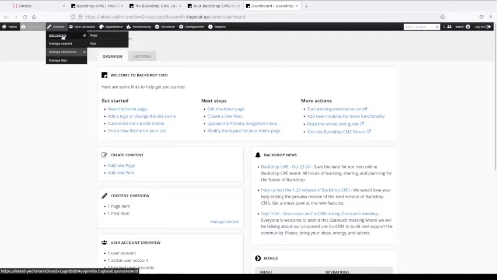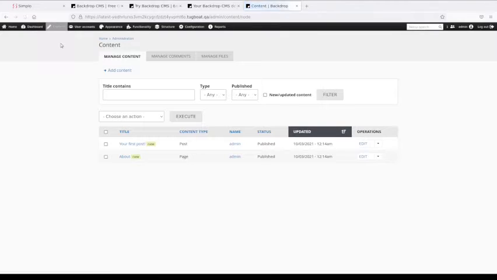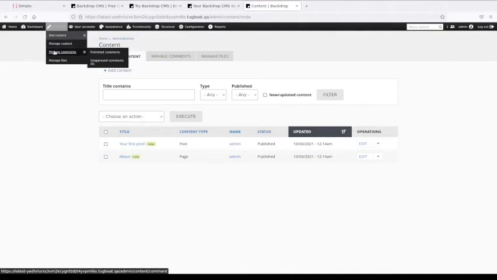This is where you add and manage your content. If you have multiple content types, you'll be able to get to them all from here. All your existing content. This is a good point. Not everybody realizes that if you click on the content button itself, it shows you all your existing content. If you go down here, you're adding or managing content. Well, actually, the manage content is the same. Manage comments. These are comments on your content, if you have them enabled, that's here. And managing files. These are PDFs and images and things you've uploaded to your site. This is where you're going to manage those.